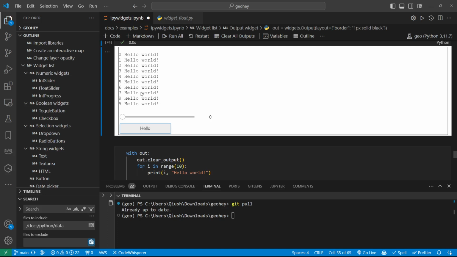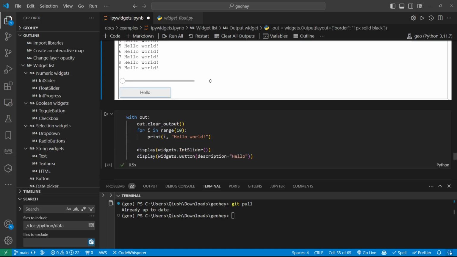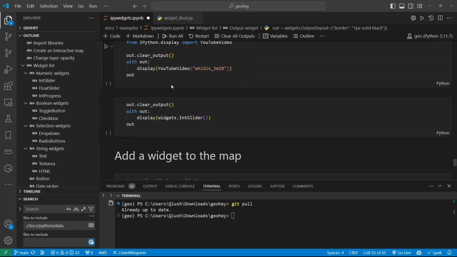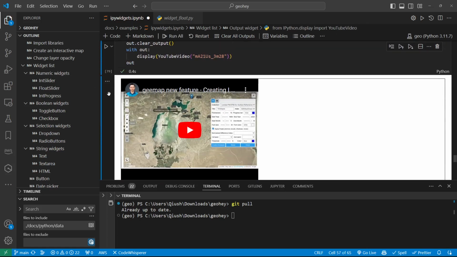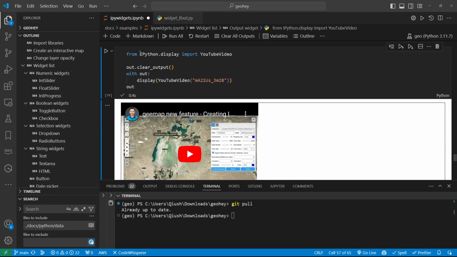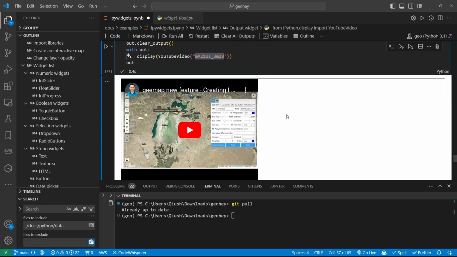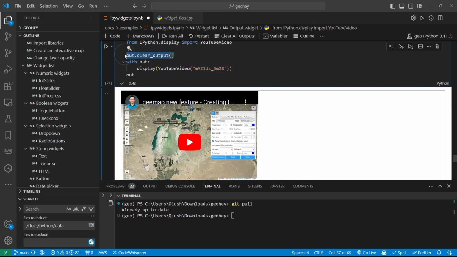If sometimes you need this one, you can use it, especially if you generate some figures from Matplotlib or any other program. If you want to display them, then you probably want to use the output widget. And similarly, for example, you can even display a YouTube video. Look at this, right? This is a video that I created, and import the ipywidget, IPython display YouTube video, and then you can pass in just the video ID to this video. And look at this one, right? We clear the output from the output widget, and then we just display it and show it.